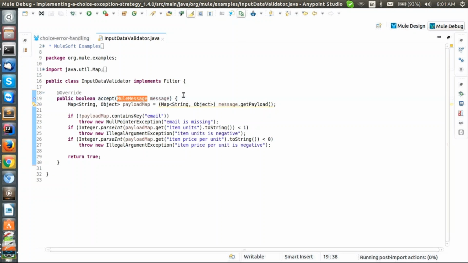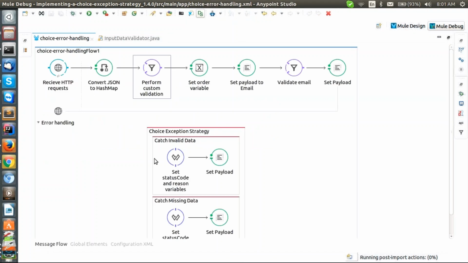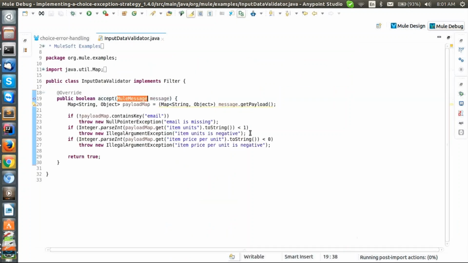So think about it, see here, the design pattern itself is a message driven architecture, right? So the whole thing we are talking about is message only. Whenever the user hits the request, how the flow goes, it flows like a message only. That's why. So here there is a Mule message, the built-in class is there, and from the Mule message we can get it. So here, why I am converting the request object into a hash map? Because a hash map is convenient to write the condition here. So that's why I'm converting into map.